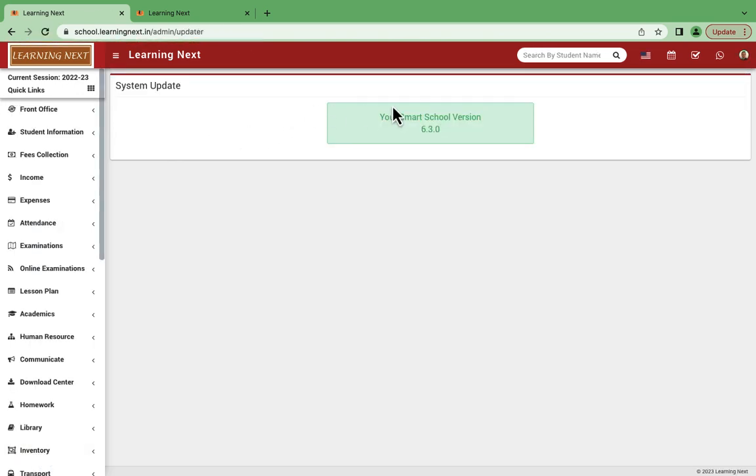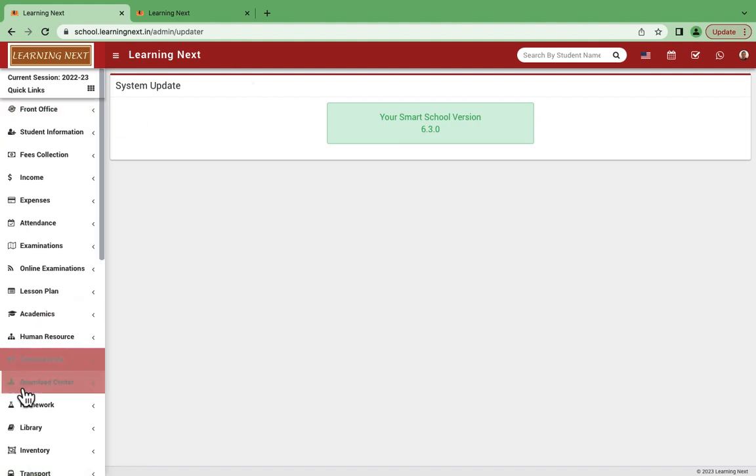And this is the system update. Last but not the least, right now you are using this version. When a new version is released, this will change and it will ask you to update. This will be done from the backend only. You won't notice that it has been updated, but we will inform you. We keep upgrading our system, so every year or every 6 months we release new versions with more features, and any bug or issue is resolved.